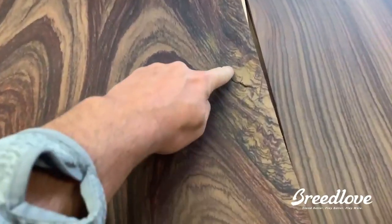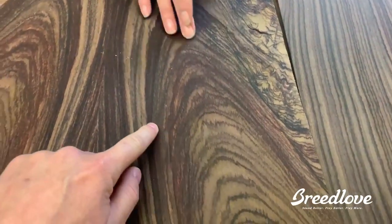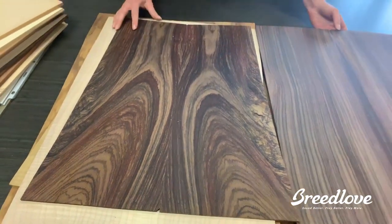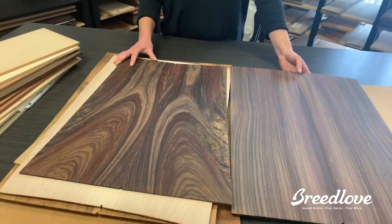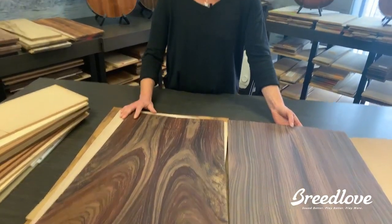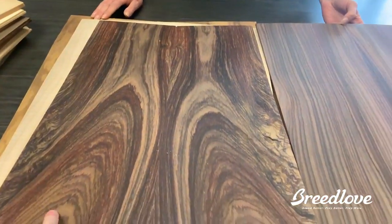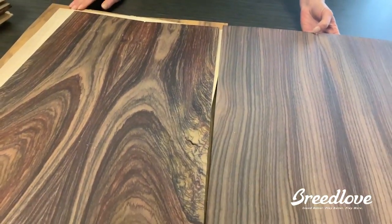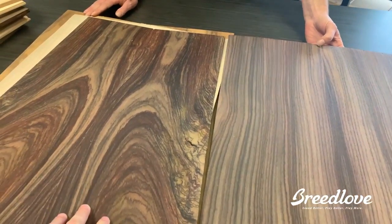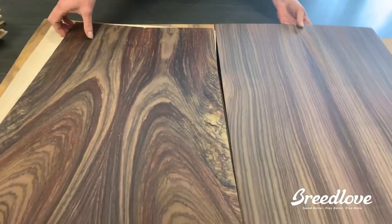This one I can actually tell would have been probably close to a limb or a crotch section of the tree. It's a little more flat sawn cut, but you get a lot more variation in the contrast of the grain lines, just having a wild effect. This is super wild. Now, when you start looking at these different tone woods, sonically speaking, probably pretty similar. Yes. Okay, just really a difference in that. Okay, so that's Indian rosewood.